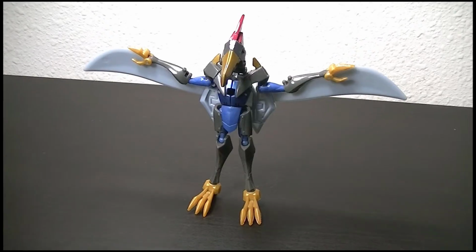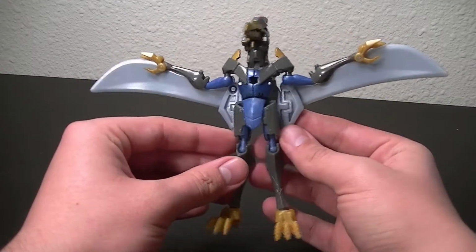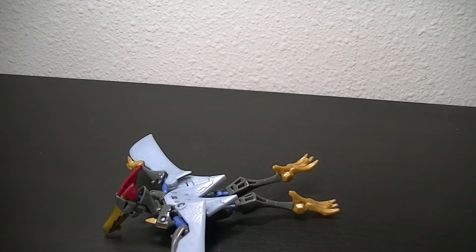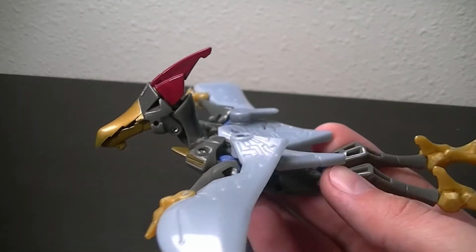We'll start with Swoop. Woo! Is he a tall boy? This pterodactyl mode is fairly accurate to the show, but you can't put him in many poses. You've got this upright spread eagle pose, and you've got this flat, flying position. Dude, what is wrong with your neck? You need to see a chiropractor or something, Jesus.